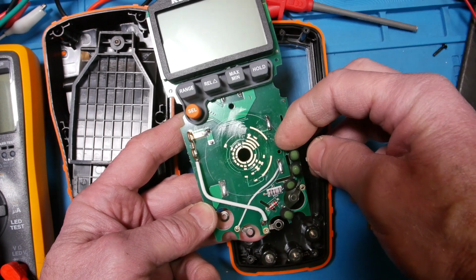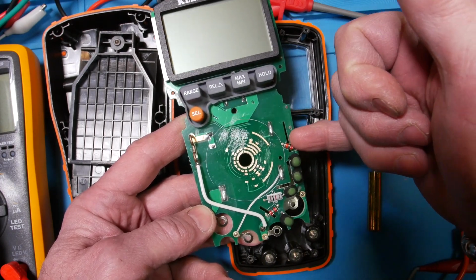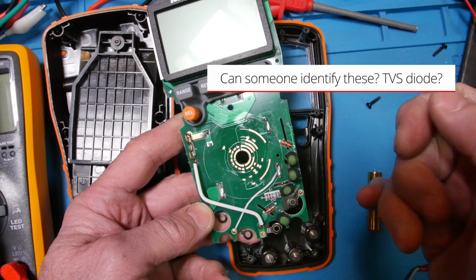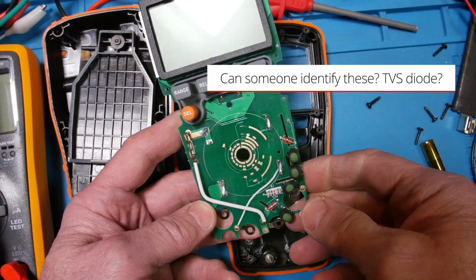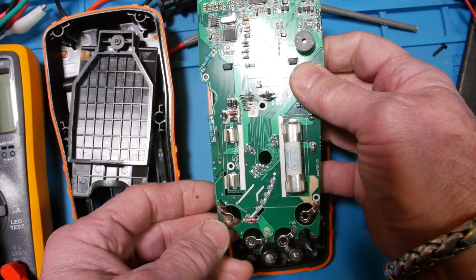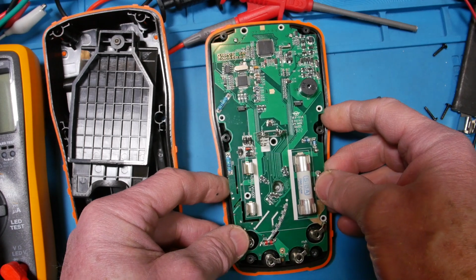But yeah, look at the size of these. I used to do lightning protection, and I never used this kind. There are 2 big ones here, and this one bridges that gap. This one bridges a gap here, and then this one bridges that gap there. Wow.